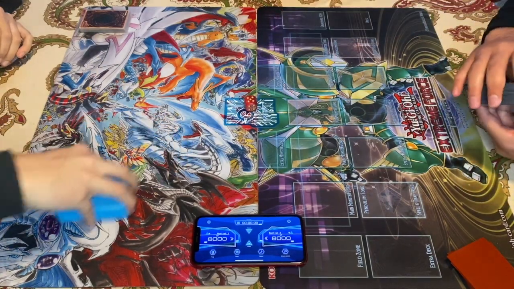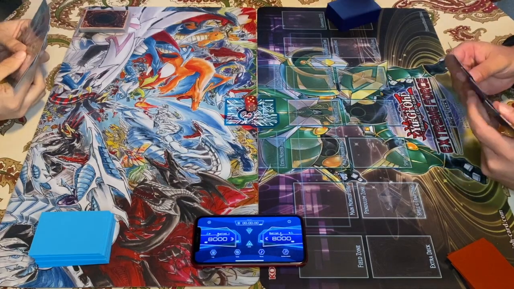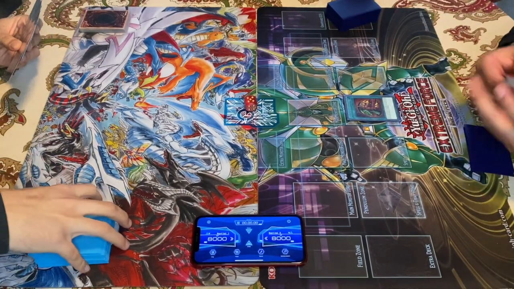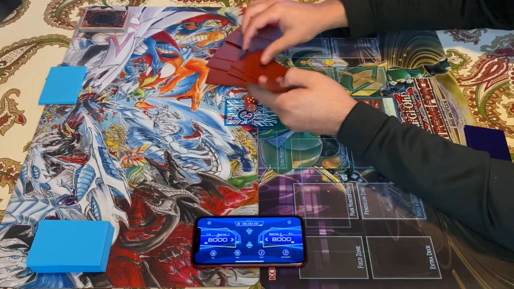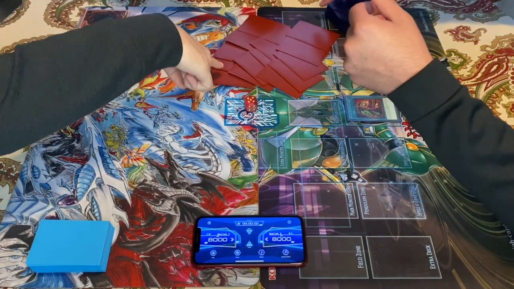Alright, I'll go first. Okie dokie. Standby main, start of main, Plot of Extravagance. Yep. You're good, I don't have any. 1, 2, 3, 4, 5. And 6? Yes.